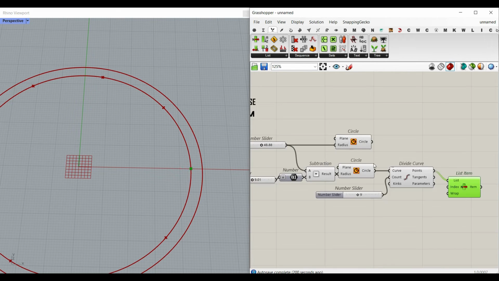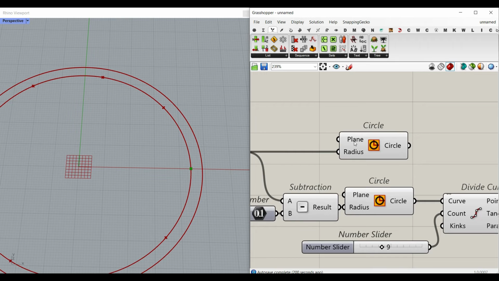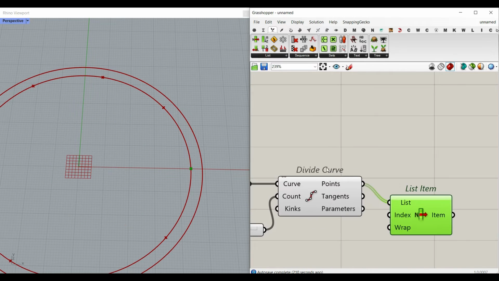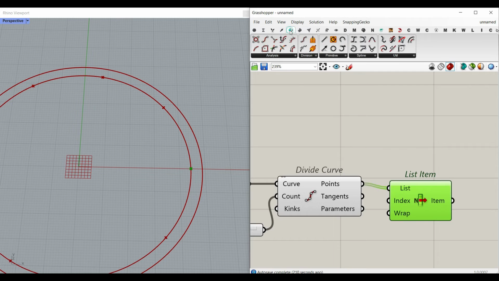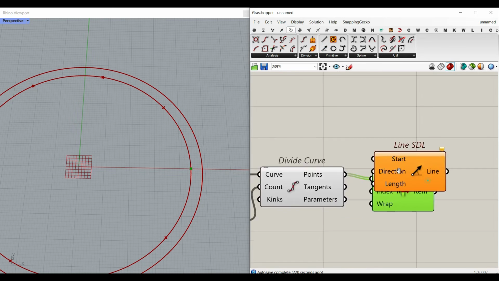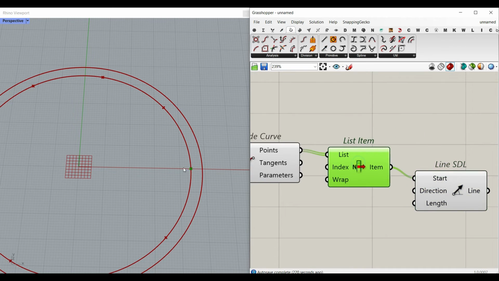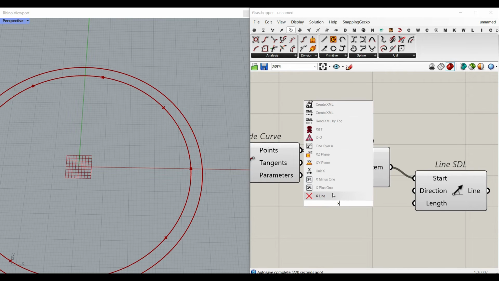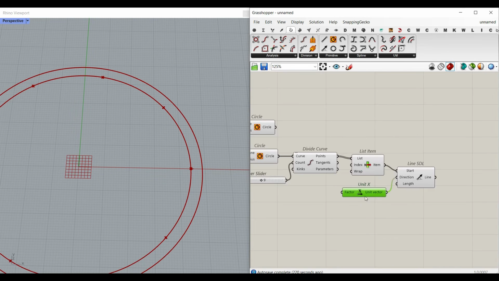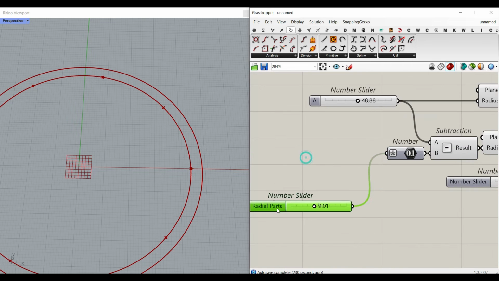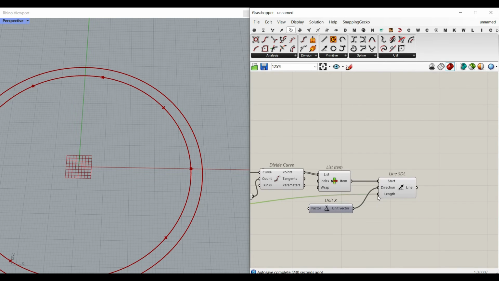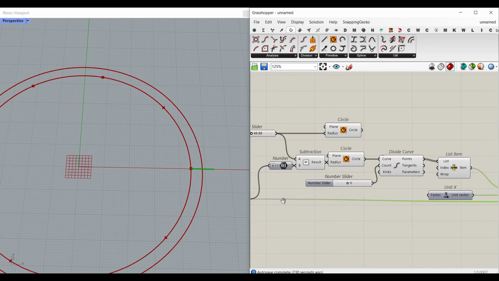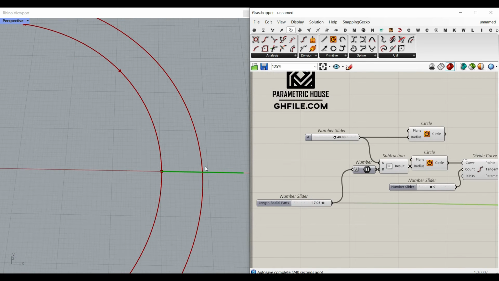The reason here is that when you make a circle by default in an XY plane, this is the X direction, it's going to start the circle with an X seam. Okay, so when we pick up the first point, we are making it on the X seam. And I'm going to go to the curve and use this line STL. The start direction is going to be here. The direction is obviously in X, and the length is the exact length we defined here. So I'm going to give it to the length, and you can see that it's actually the main circle is at the center of this.